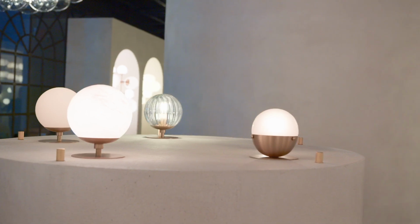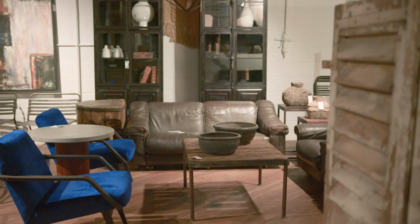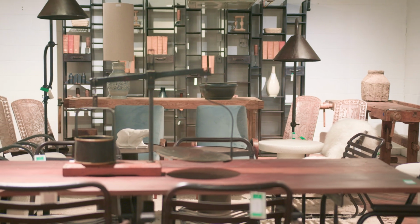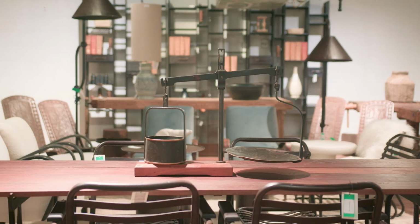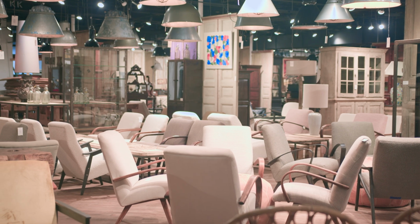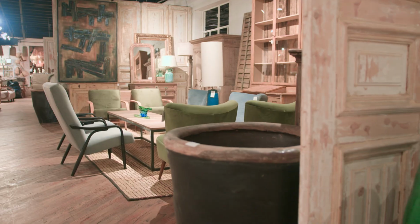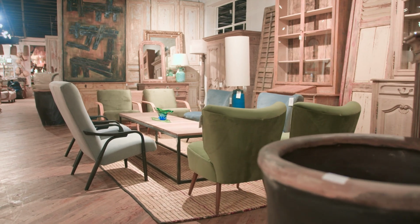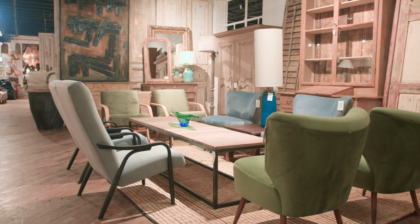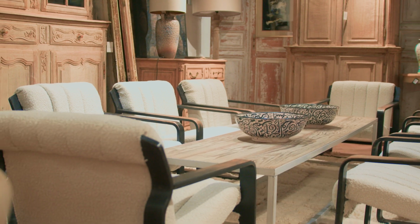The word Schwung itself means momentum. And when you're here, you feel like you've encountered an entirely new way to discover the world. You could spend your whole day here discovering treasures beyond your wildest dreams, each one more unique than the last. To me, visiting the Schwung showroom is like traveling the world. They've created the perfect environment for you to find endless creative inspiration, as well as one-of-a-kind treasures.